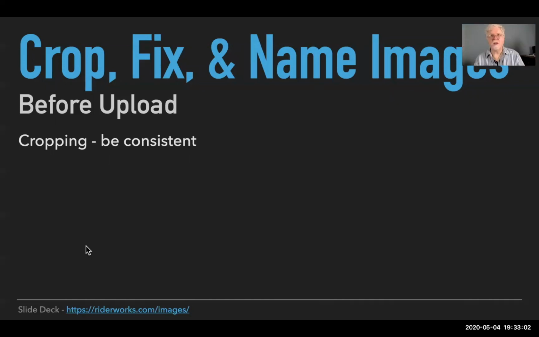If you're consistent, sometimes I take an image with something in it that I don't want to see. So you can take the same cropping size and make it smaller, so you can move that portion of the image outside and it doesn't show up in the final image.